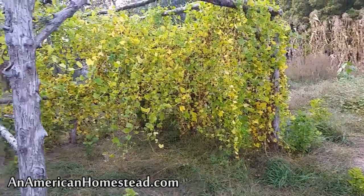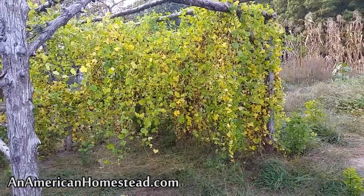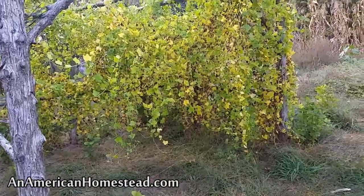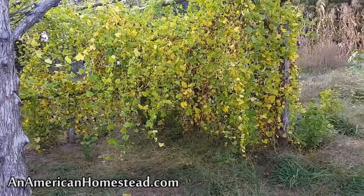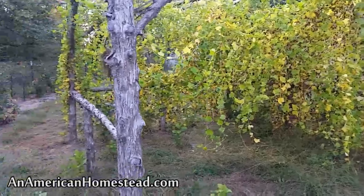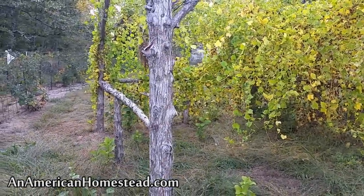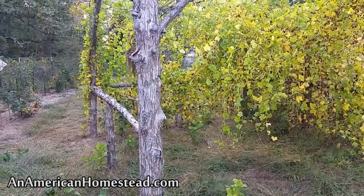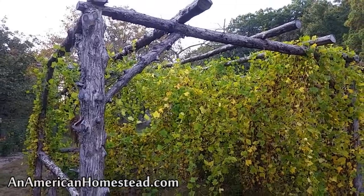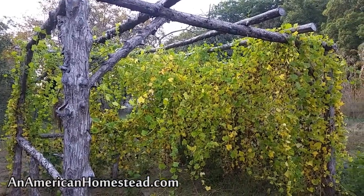Keeping some of the weeds down because the harvest season is over — we're basically finishing up the garden, so I'm not maintaining it really a whole lot at this point. In the springtime and in the summer — it's fall now, it's October — we try to keep it maintained. We get a lot of visitors who come to our homestead who want to see what we're doing, and we want people to enjoy it. Just coming out and looking at the garden and seeing all of the hard work that we do — it's pleasing to the eye.